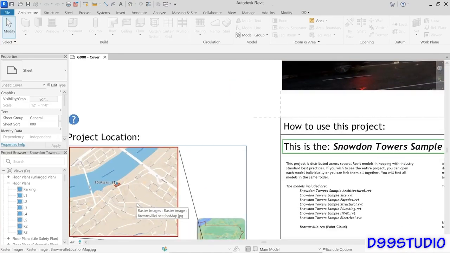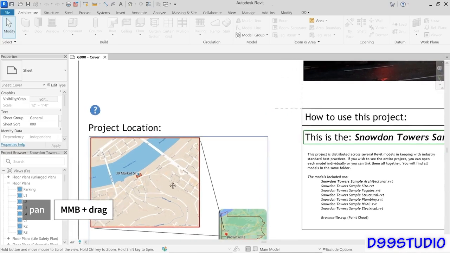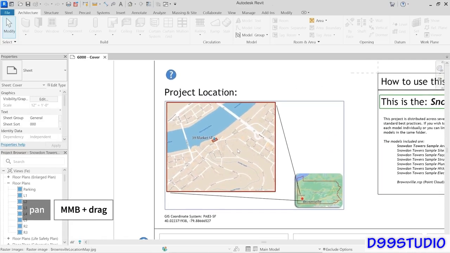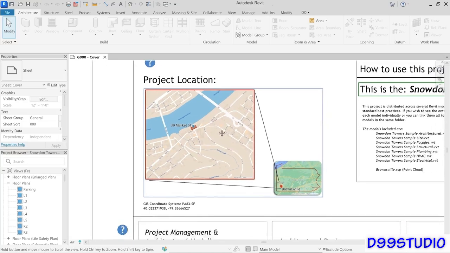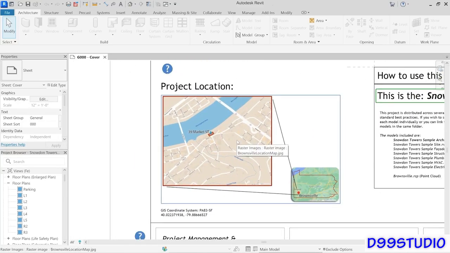Now, once you've zoomed in on an area, if you want to adjust the screen slightly, recenter it, if you will, hold the wheel in instead of rolling it and then drag. With it held in, it performs a panning operation, and we're able to pan in any direction we want and recenter the screen on this area. Okay, so those are the most fundamental ways that you can zoom and pan and focus in on any part of a particular view.